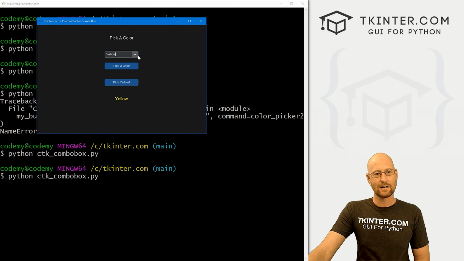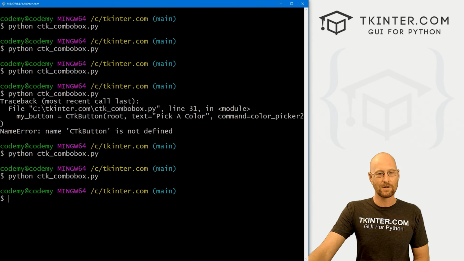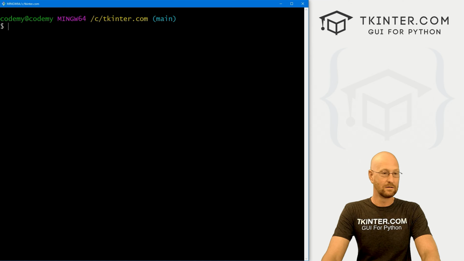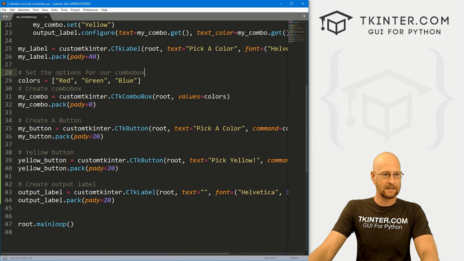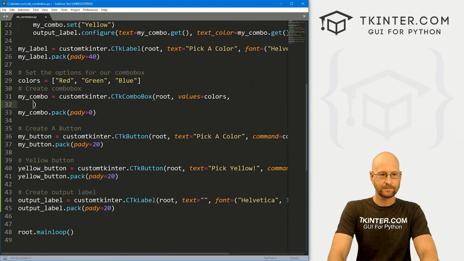Now for the rest of the video, let's talk about customizing this, making it look different. This looks a little clunky to my mind, this kind of bold border here. We can change all of these things. We can change the size, the color, the font, the hover stuff here. We can make it round instead of square. All the things like we talked about in the last video for the checkbox, we can do basically for the combo box. So let's head over here and let's come down here to our combo box.